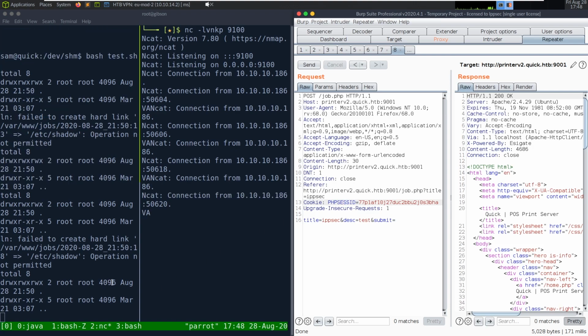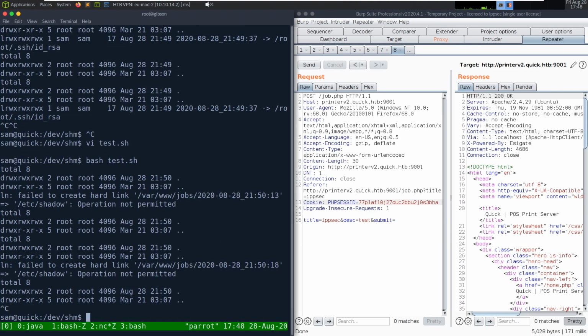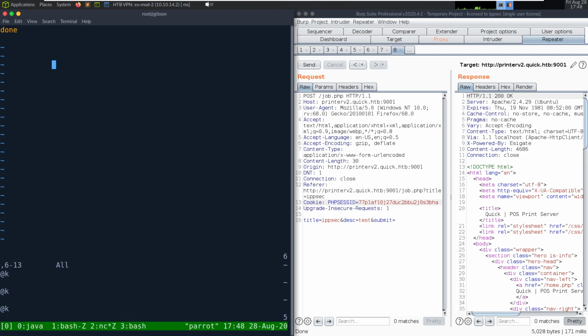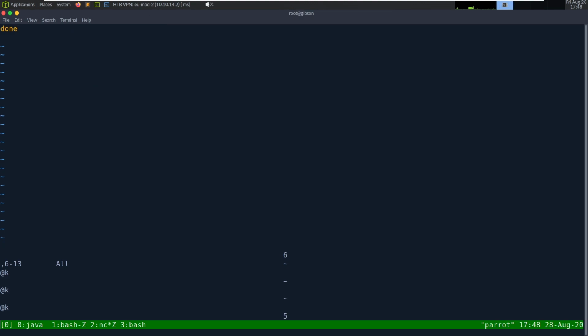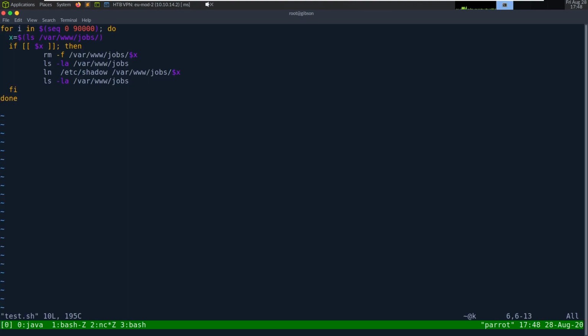Operation not permitted. So can't do it that way. We need that -s. So ln -s, that was needed.